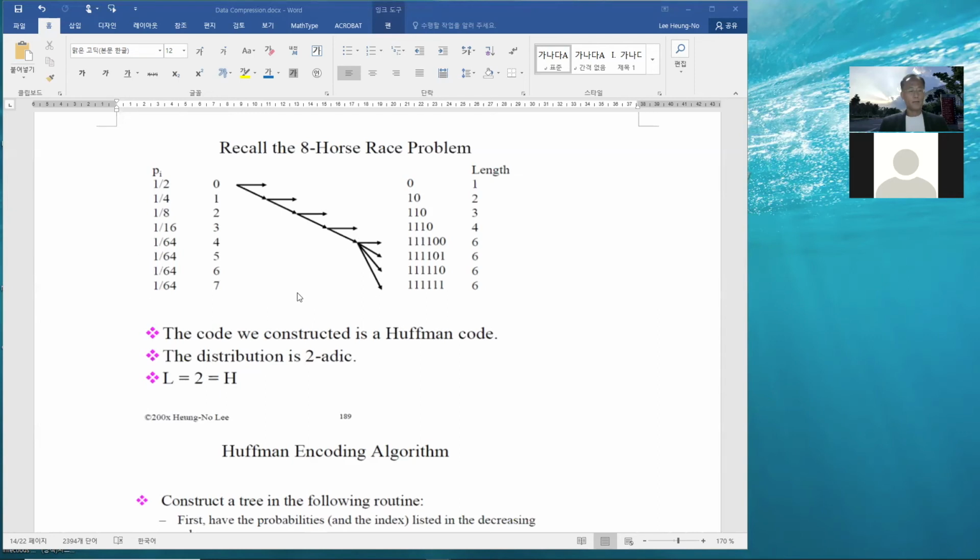After you have done that, that is 1/16, and then we add the two 1/16 nodes, which becomes 1/8, and then we add the two 1/8s, and then the two 1/4s, and then the two 1/2s. Two halves, and we finally have this tree structure.